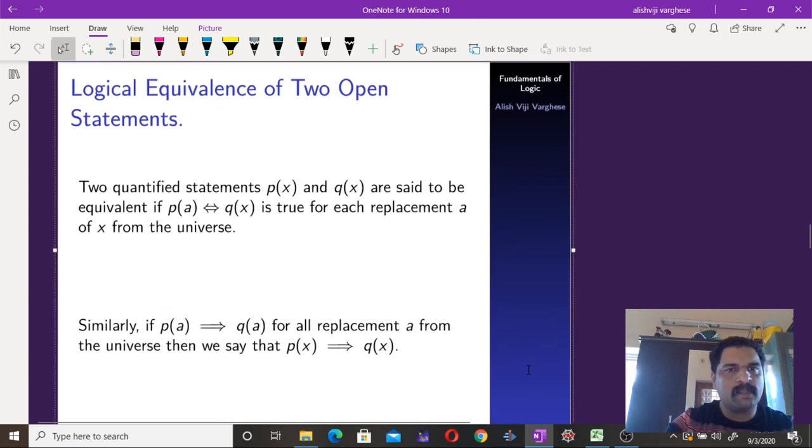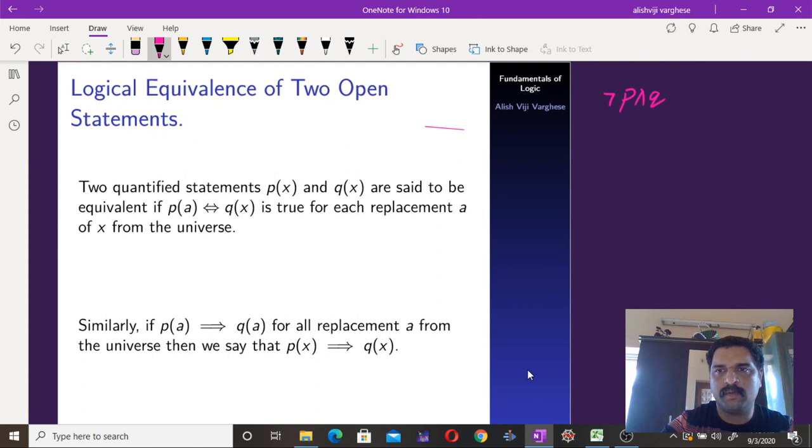Now, logical equivalence of two open statements. We already discussed the logical equivalences of statements. So something like negation of P and Q is equivalent to negation P or negation Q. All this kind of equivalences are familiar to us, but here we are discussing open statements.